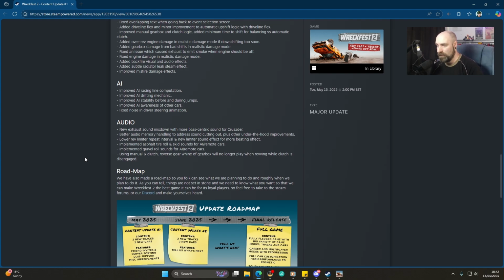Audio. New exhaust sound mixed down with more bass-centric sound for Crusader. Better audio memory handling to address sound cutting out, plus other under-the-hood improvements. Lower rev limiter, repeat interval, and new limiter sound effect for more beating effect.